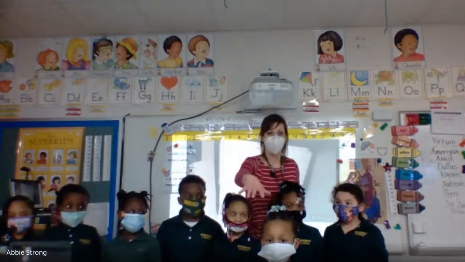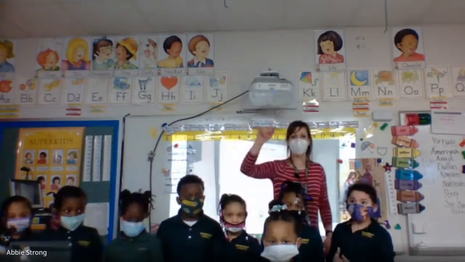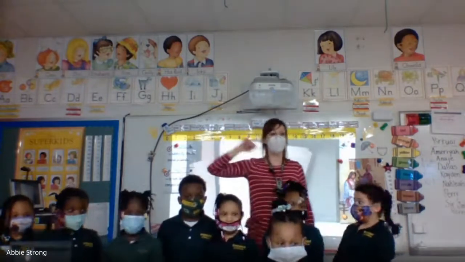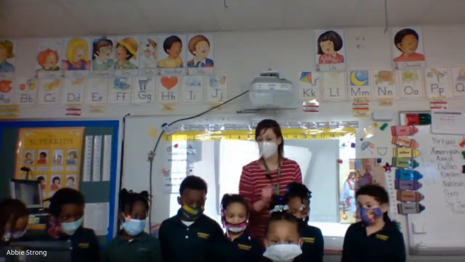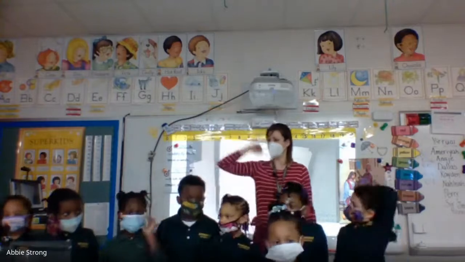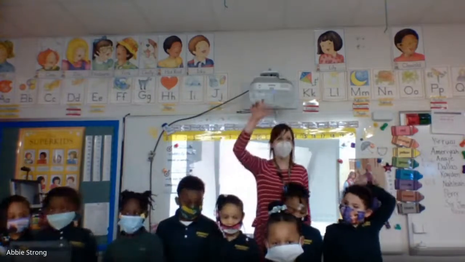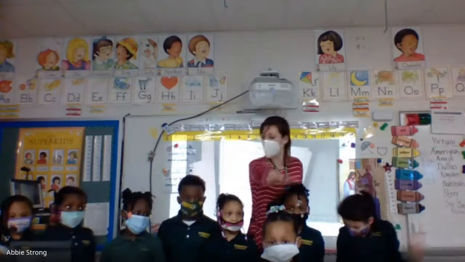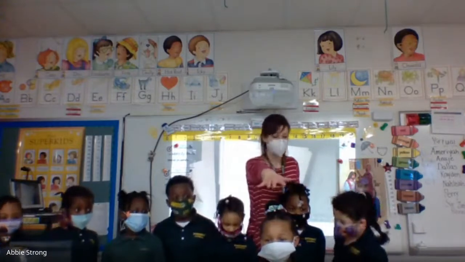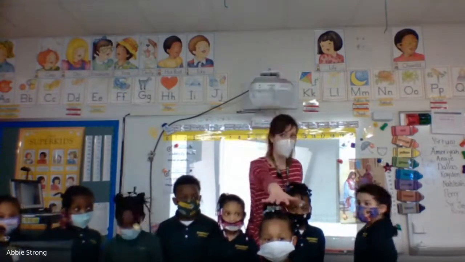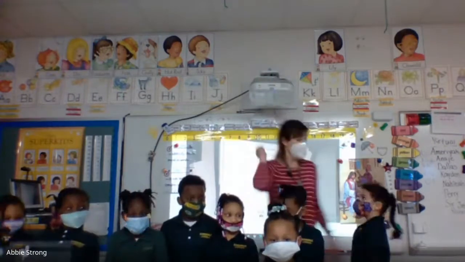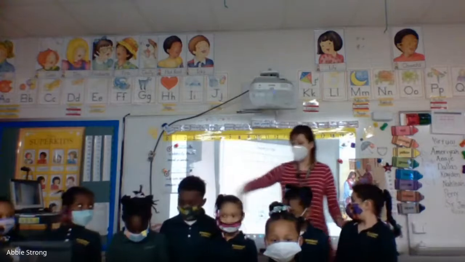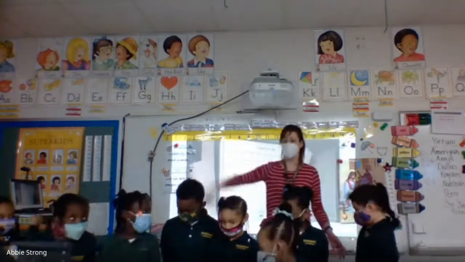Okay, ready? Let's look at our friends. Delilah is in the front here. Delilah, you can wave to our friends. Delilah has long sleeves on, but what color are her long sleeves? Antonia. White. How many kids do we have with white long sleeves? Count. One. Let's try counting that again. Ready? One.